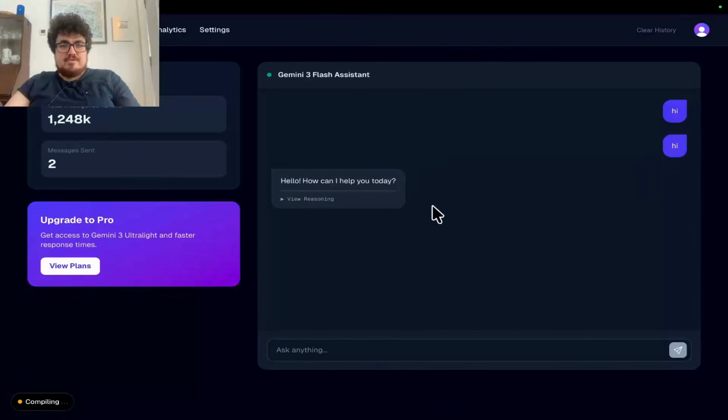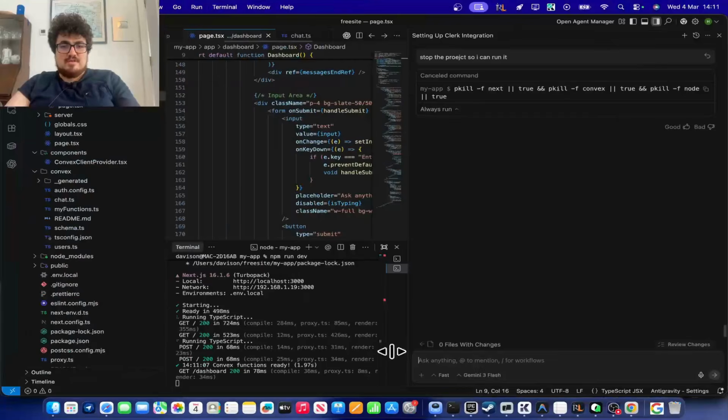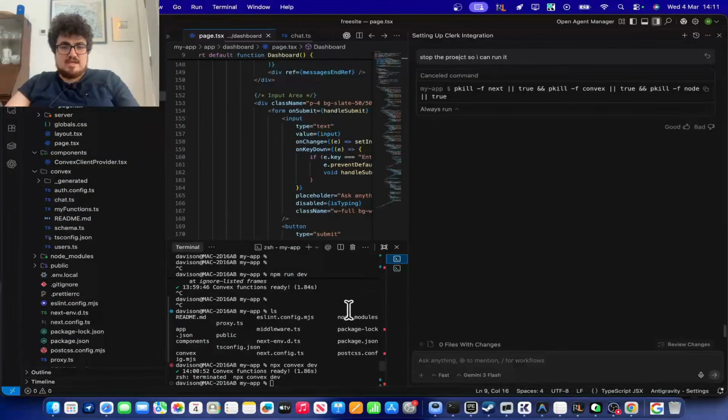Now we add Stripe. How do we add Stripe? Well, it's actually extremely easy. Like I said before, I used to be scared to do this. Don't ask me why. So let's just say, help walk me through adding Stripe.